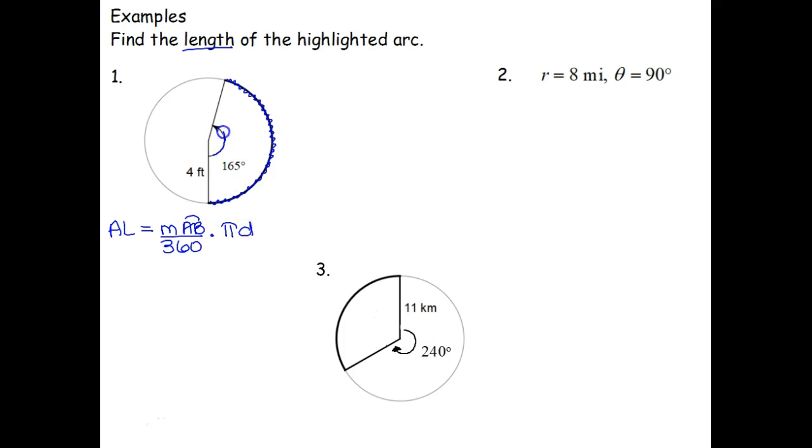So we know that if the angle in here is 165 degrees, then that means that the arc also is 165 degrees. So if we do 165 over 360, and these should both be in degrees, our diameter is not given, but we can find it just by doubling our radius. So this would be 8 pi. And if we reduce this fraction down, I know we can divide this by 15, and we can divide this by 15. So 165 divided by 15 is 11, and 360 divided by 15 is 24, I believe.